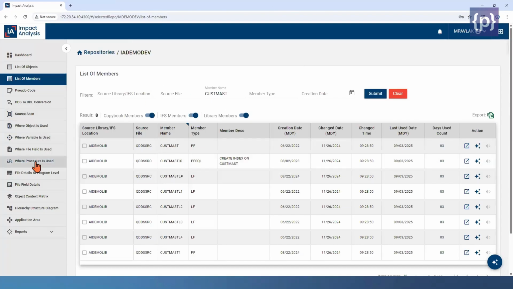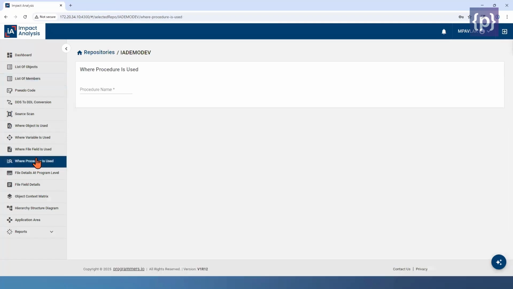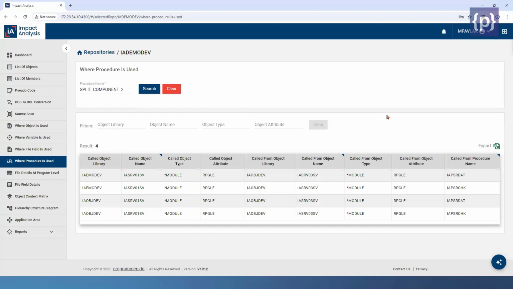Now, in addition to that, I don't think I highlight this enough, but we have the ability to search for procedures, right? Which some of the other tools out there that do impact analysis may not have this feature in them. But we think it's very important to be able to navigate and find what you're looking for, from a procedure standpoint, procedure where used and that kind of stuff. So, this is all really good information, and I will be highlighting this throughout the demonstration.